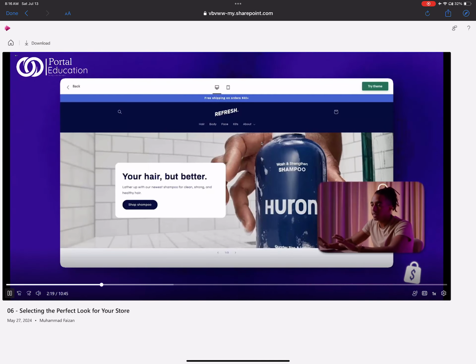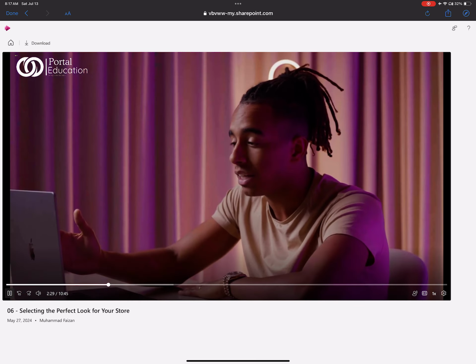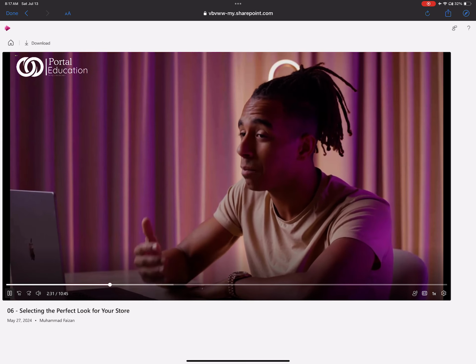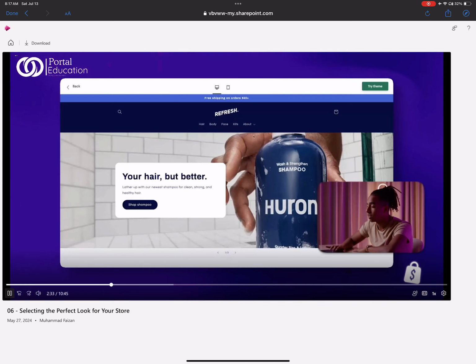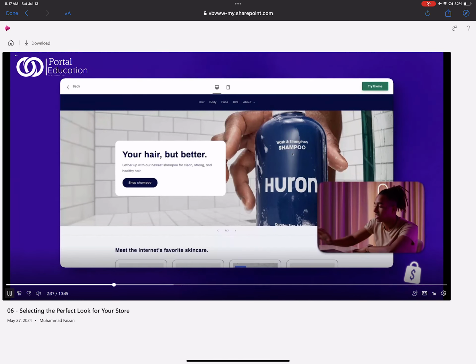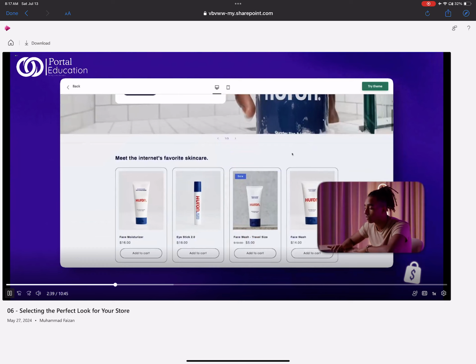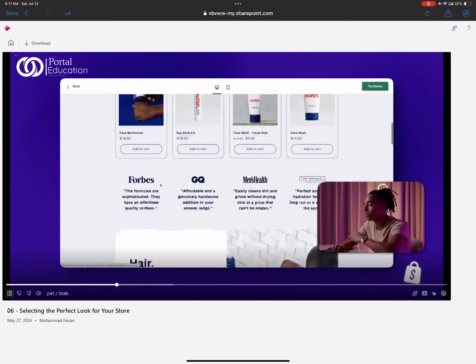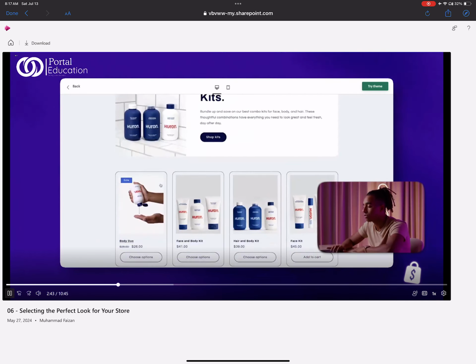What you're looking at right here is not what your store is going to look like. These templates are just to show you how the basic layout of this theme is, but we can actually jump in here and change just about everything. I can take the logo from here and stick it over there and put the menu to the side. I can change this entire banner into something totally different. I can put different elements on this page and make this look entirely different.